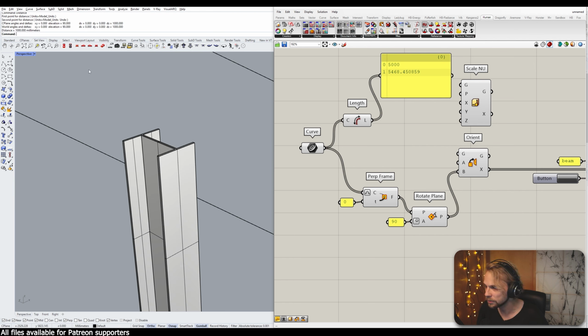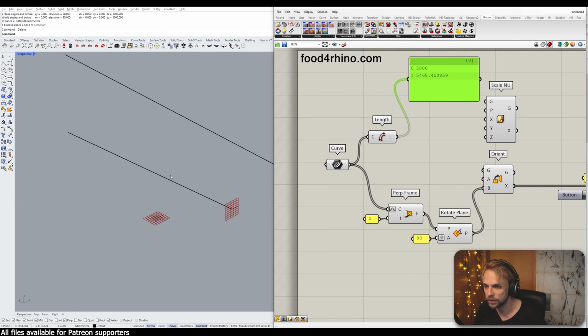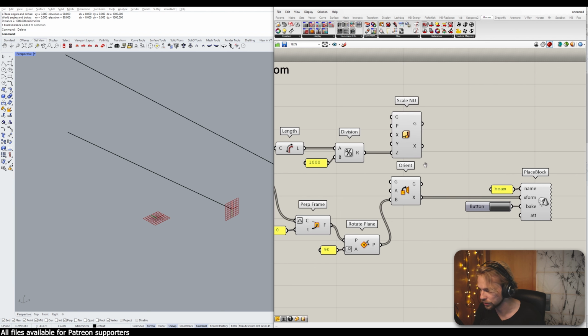That means the scaling factor is going to be the length of the curve divided by 1,000, and then you know how much you need to scale a beam to actually fit. So we just take the length and divide it by 1,000. Now this becomes our scaling factor. We connect that to the z, and now we have two transformations to deal with.